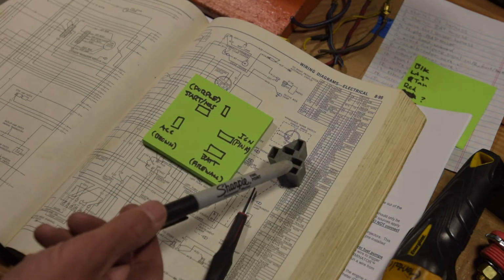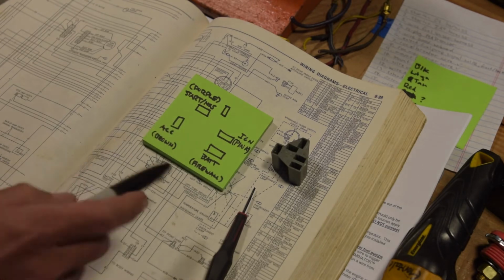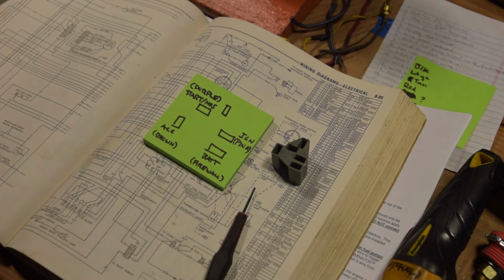So next up, we're going to go back behind the dash and try to get this wired up. I have everything mapped, I think, the way I need it mapped, so we're going to get going with that.